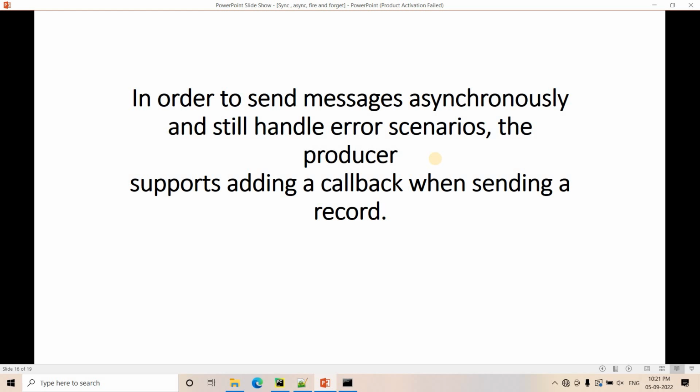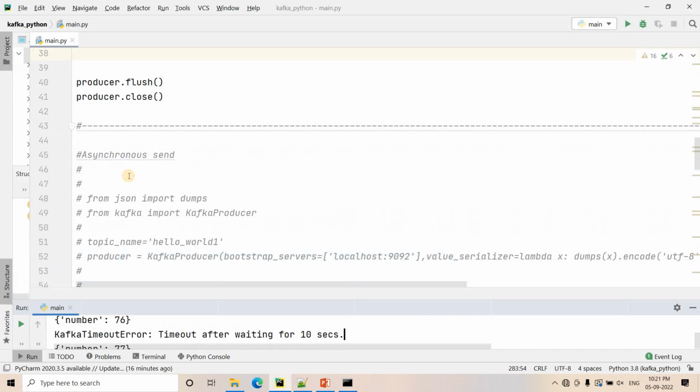It is not like one message is sent and then it is waiting to get back the reply, then it is going to send the next message. It is going to send messages very quickly, and once the writing operation is successful, then automatically the success handler or the failure handler, depending on the scenario, will be called. Okay, so let's see that particular case.